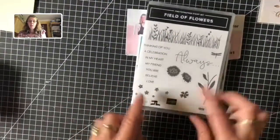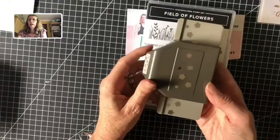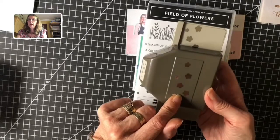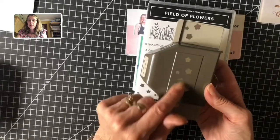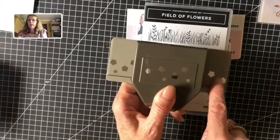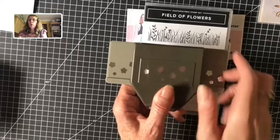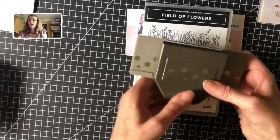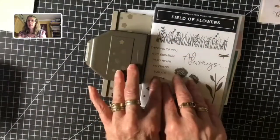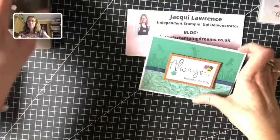And with these stamped images, you can use a coordinating punch. Now, this is a fantastic punch because not only can you stamp and punch out the stamped images, but if you can see along here, you've got the images on the base plate, so that if you want to do a border, you can line up and move your paper along, which is really good. So it's a very versatile punch, and if you get those two together, you save 10% as it is a bundle. Okay, so let's just go back to the card.